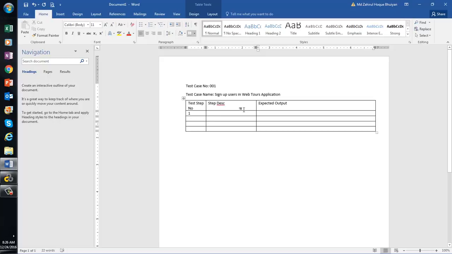Yes, I'm recording this. Number one step, open web tool application. Open a browser and navigate to web tools application. What is the expected output? Application will open.